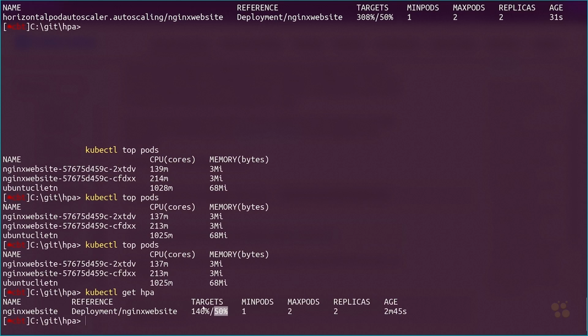And so what this is telling us is that if we allowed this HPA to increase the number of pods in our deployment, it would, because 140% is way higher than our target of 50%. So what we can do is edit that HPA and allow it to increase more pods in our deployment controller. So we'll do that in the next video and just continue to play around with this resource.